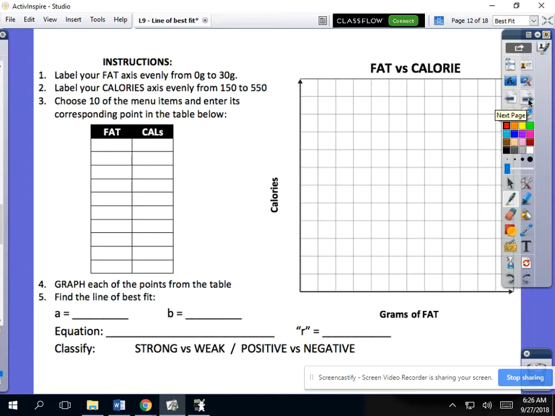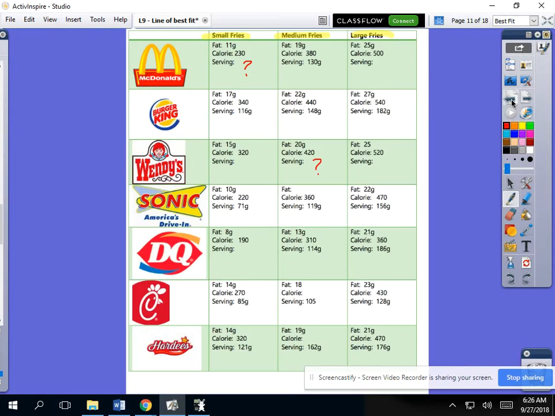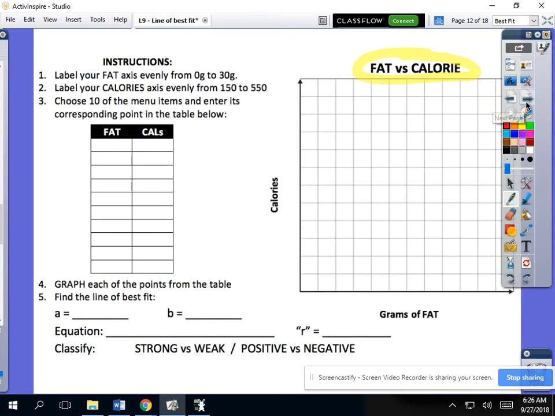Now, this first one is all about the number of grams of fat in something, and the number of calories that it actually is. So we're going to start out by labeling our axes on the bottom and on the side evenly from 0 to 30 grams, because our number of grams of fat goes anywhere from 0 to 30-ish. So I'm going to start here, grams of fat being 0. And then if I were to go up by, let's say, fives, that would be 10, 20, 30. I might actually spread this out a bit more.